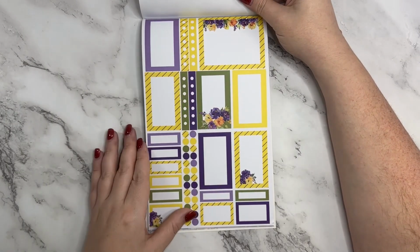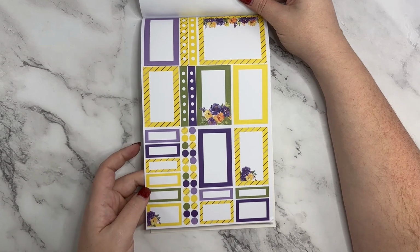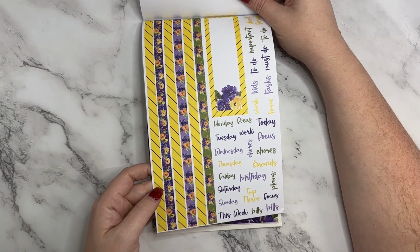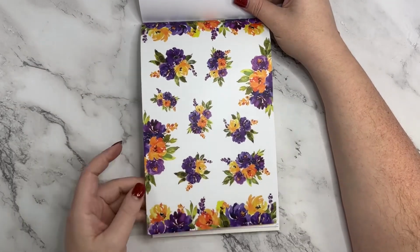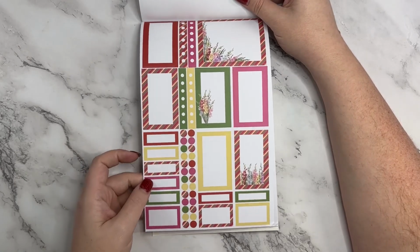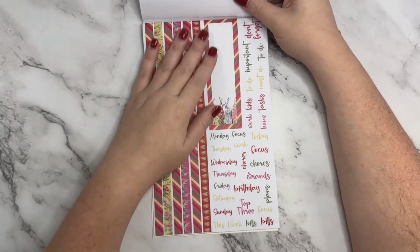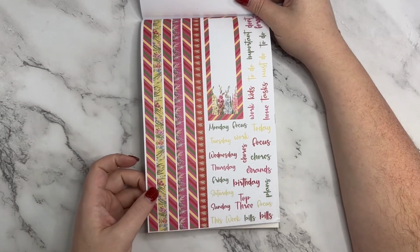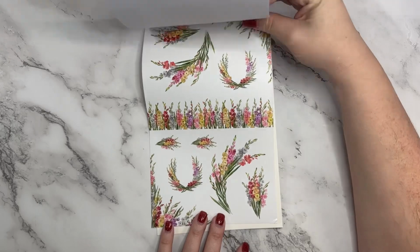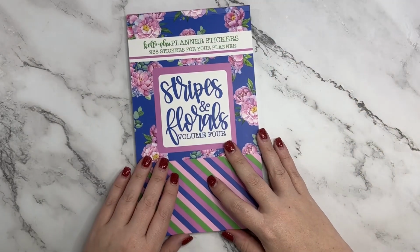And then we have this fun yellow and purple, which is, I just love yellow. I love anything paired with yellow. And then those are your florals. And then you kind of have this fun set with the red. And then kind of like a wildflower vibe for the florals. And that is Stripes of Florals Volume 4.